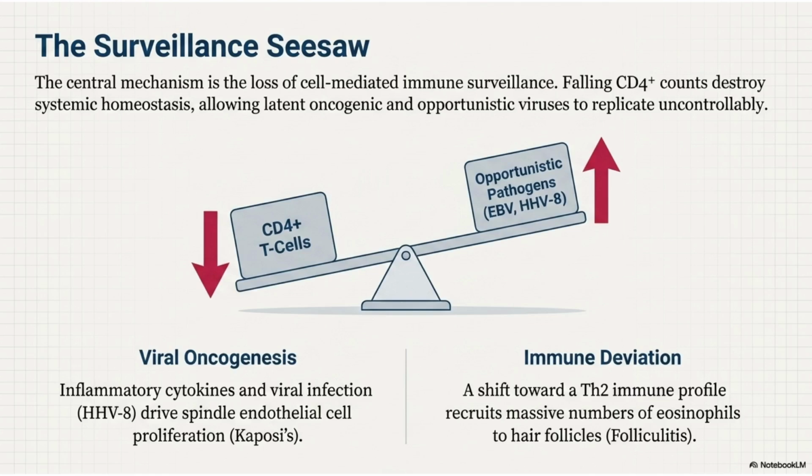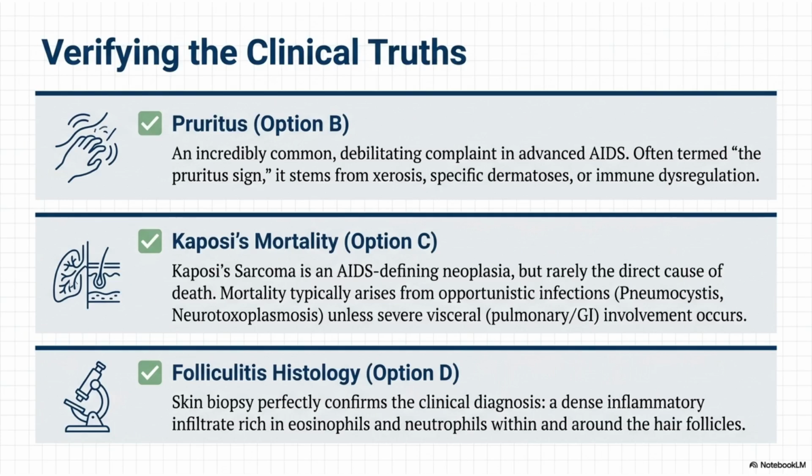The foundational therapy, the master switch, is antiretroviral therapy, or ART. The objective is to aggressively suppress HIV replication, driving the viral load to undetectable levels. Right. This relieves the pressure on the bone marrow, allowing a profound reconstitution of the CD4 T cell population. You essentially bring back the immune system's regulatory oversight.